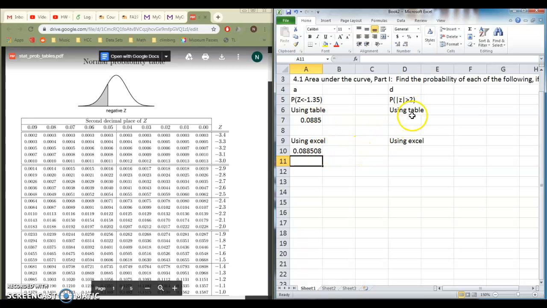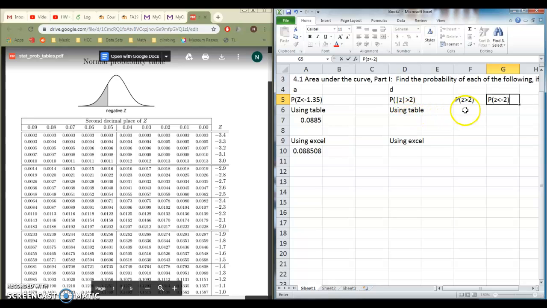With this problem, it's a little tricky because we have the absolute value of z is greater than 2, but really what we're trying to do is two things. We're trying to figure out the probability that z is greater than 2, but also the probability that z is less than negative 2. Remember, with these absolute value bars, if we plug in a negative 2 into here, it becomes positive 2. So if we plug in negative 3, this will become positive 3, which will be bigger than 2.